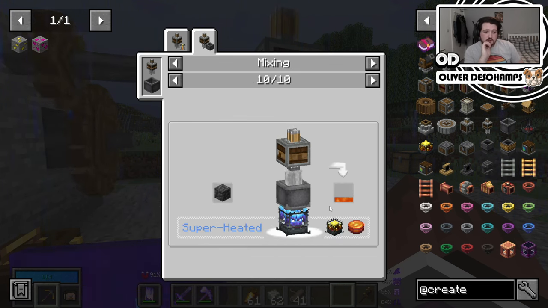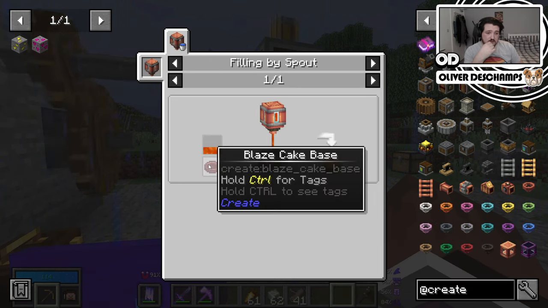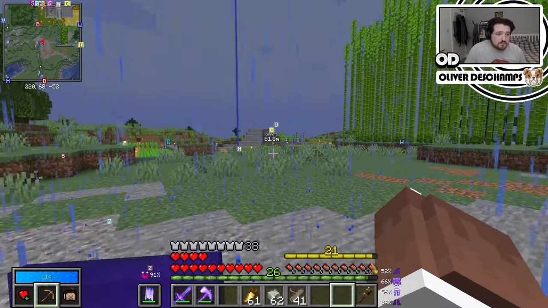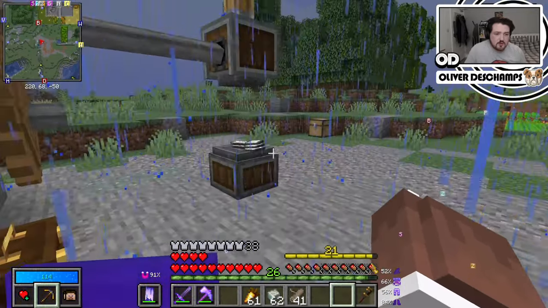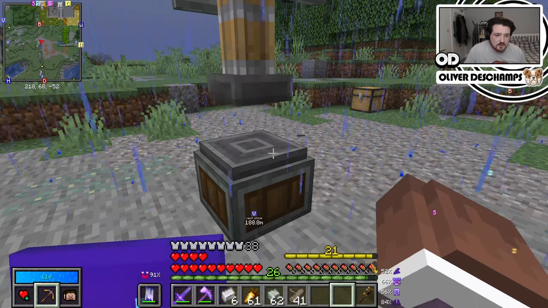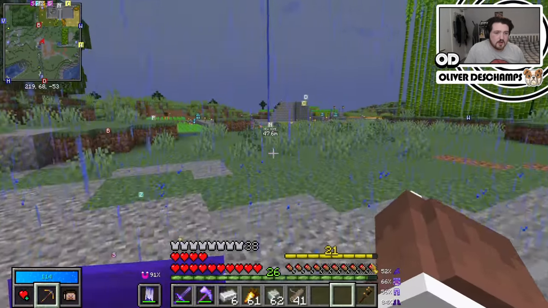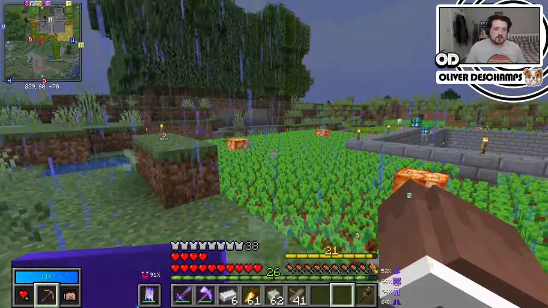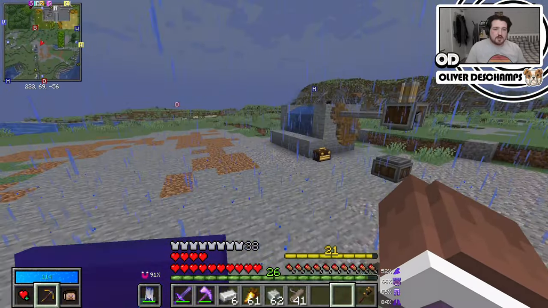Dough. Oh, we make lava. Superheated plus a blaze cake. Do you have to constantly feed it blaze cakes? I don't know. Yeah, so I mean, we've unlocked this now at least. Six left to do. We'll leave it at that for now, because we can also make harvesting of plants and stuff as well. There's so much that we can do with this mod.